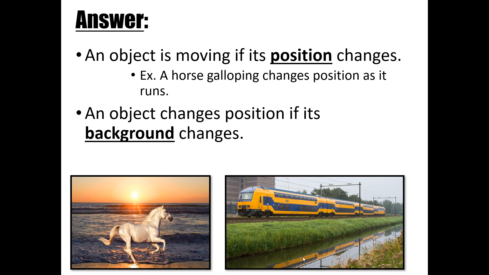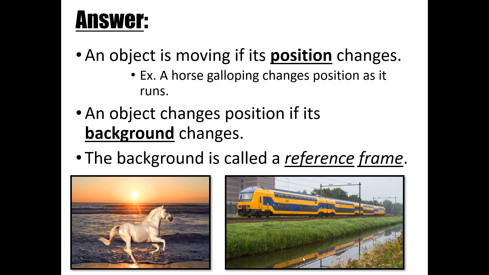Now this can be tricky because we have to measure this relative to another object. So a place or another object that can be used as a comparative position. For example, the picture of the horse on the beach. This is a still shot that if we were here live and we were snapping a photo every second that the horse was moving and then we were to develop those photographs, we would notice that in every photograph, the background looks a little different. So the horse is the object and then we're comparing the horse's motion to its background. And we have a name for the background. We call this the reference frame. Sometimes this is known as the reference point, but the reference frame is just the background that helps us compare an object's motion.